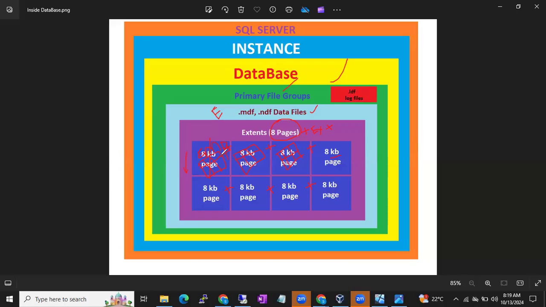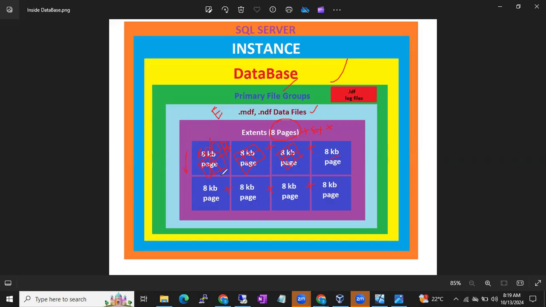For example, this employee table is created on 100 pages. When you type select star from employee, all 100 pages will be loaded into the memory. So if the table size is big, then it will take time to load the pages into the memory. Performance issues, you will get it. So to avoid those performance issues, they just managed the space as 8 KB.